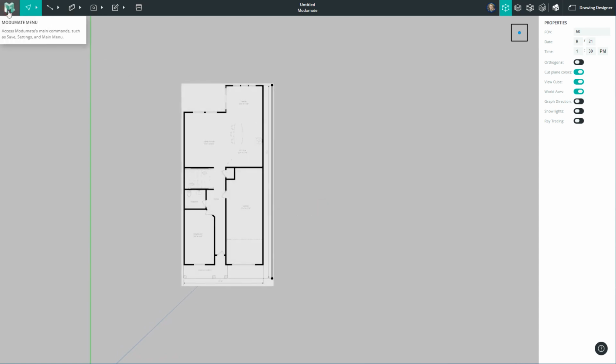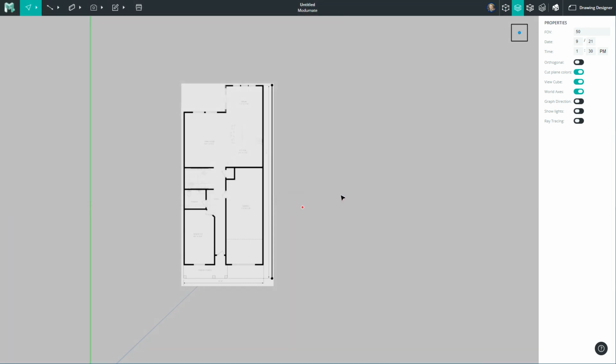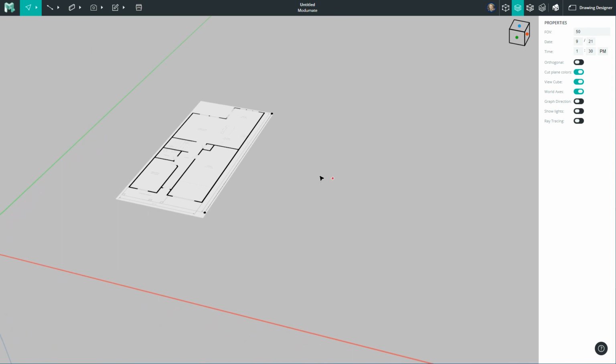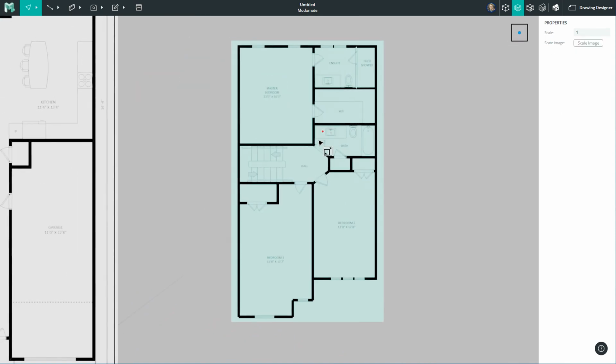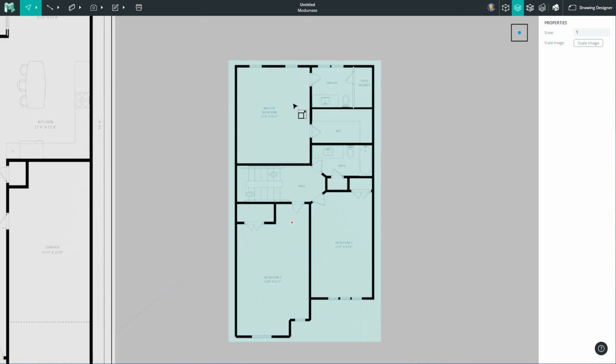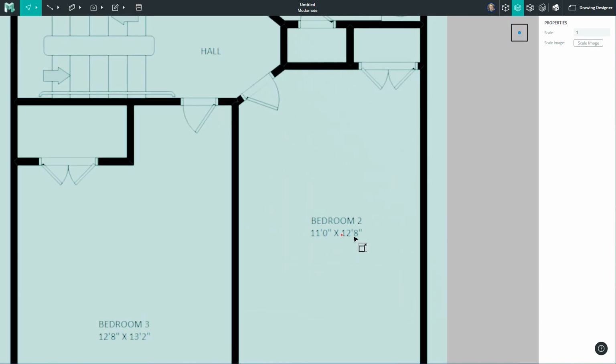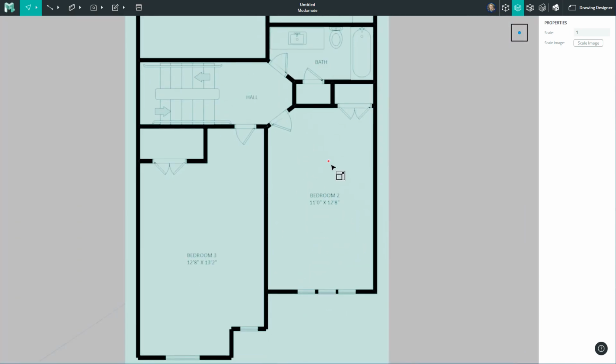So here I'm going to reuse the same tool, import background image. I'm going to choose floor 2 this time, and I will turn my camera so I can click here and then upward as the direction for it to face. Now here we can see that there are no well-known lengths in this model. I could look at the length of these rooms, like 12'8", 11 foot by 12'8".